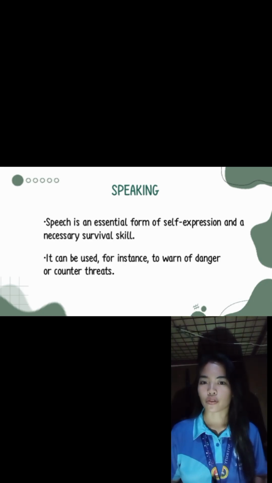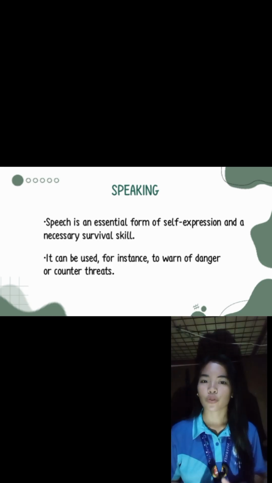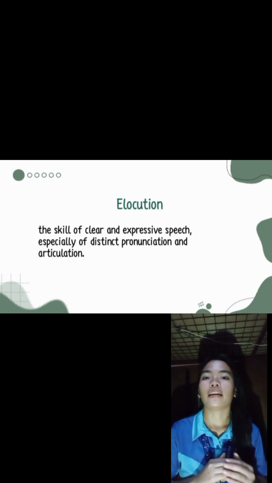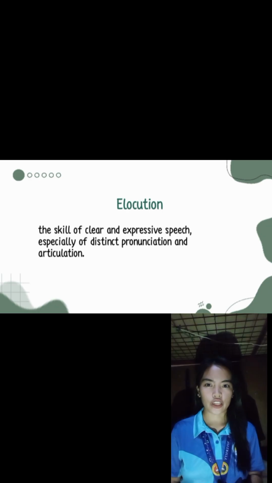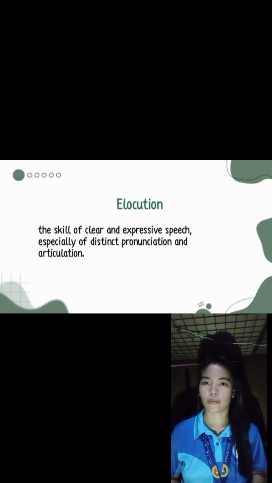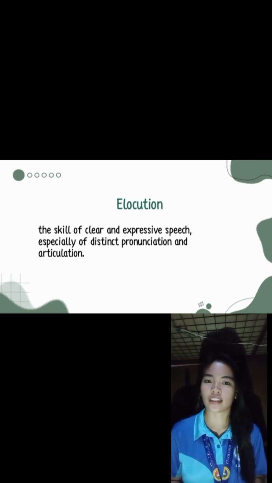In primary schools, elocution and recitations are main sources to master the sounds, rhythms, and intonation of the language through simple reproduction. Elocution means the skills of clear and expressive speech, especially of distinct pronunciation and articulation. The manifestations of the language in games and pair work activities are encouraging sources to learn to speak the language.